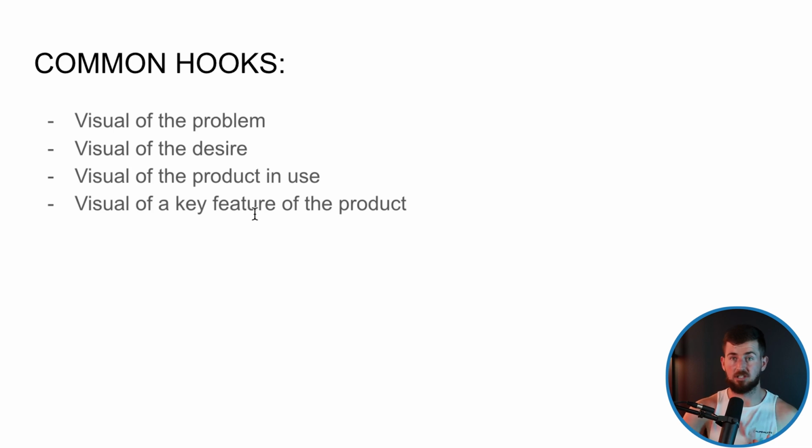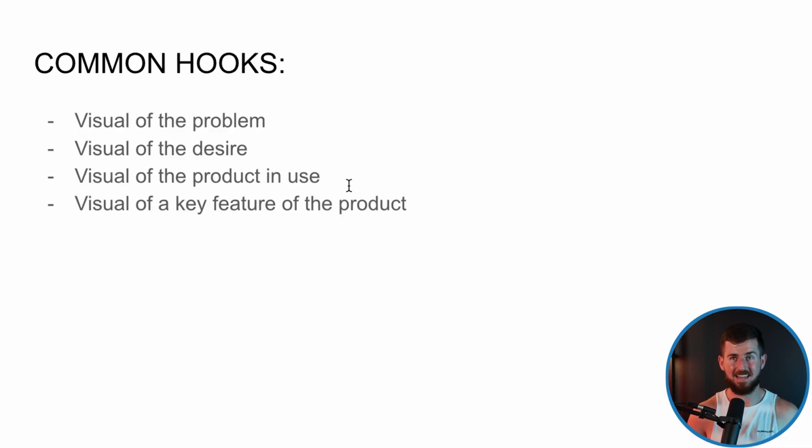Obviously that's going to be more for super sophisticated marketplaces. Visual of the product in use. This could be a great example of a cleaning product, for example. Let's say there's mud on the ground and you showcase maybe a vacuum or a mop that's new and technical, and in one swipe, it just cleans it all up right there, right?